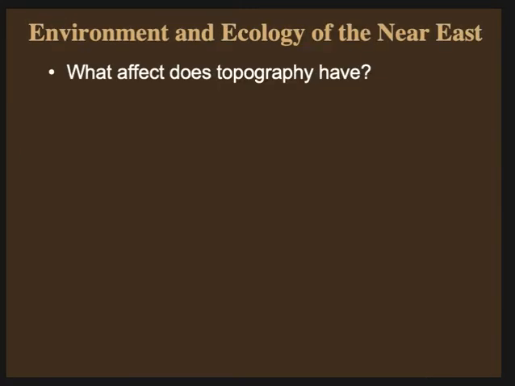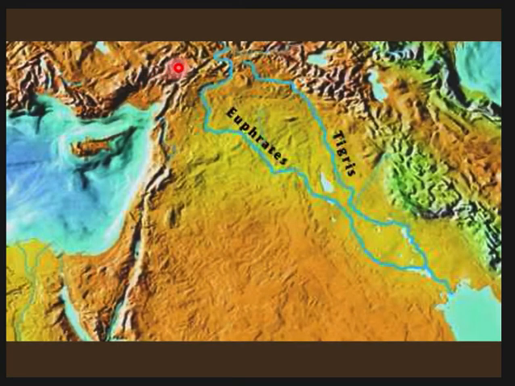Okay, what about topography? Topography plays a big role as well, and also climate. Right? Climate as in the amount of rainfall and the types of vegetation and animals that exist there. So topography, where mountains exist, where low-lying areas exist, will determine trade routes or help influence the development of trade routes. For example, people living, let's say, at the juncture of what develops as east-west and north-south trade routes will have an advantage over other areas in terms of trade. So mountains are passable in certain areas. They are impassable in other areas.